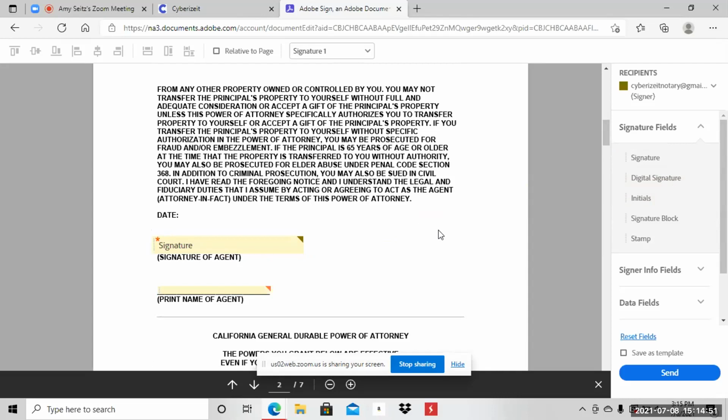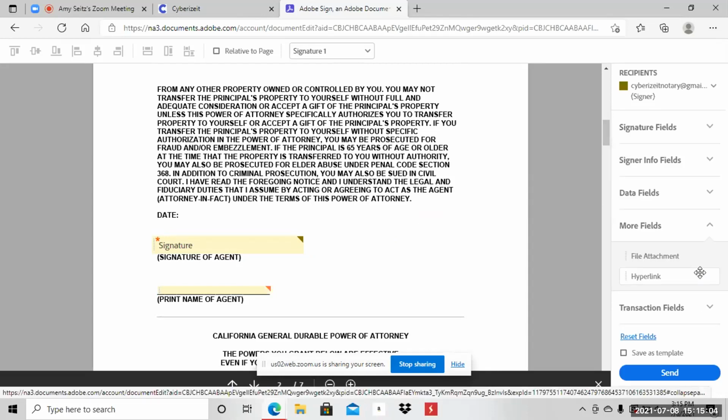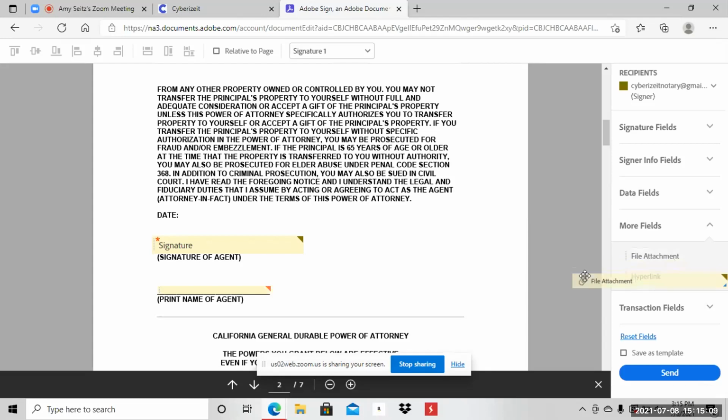And then scroll down on the right-hand side and go to more fields. Keep going. Yeah, more fields. This is a neat aspect. Drag that file attachment over. So if you have an end user who has said they forgot a page, or they need to include an exhibit that they didn't include in the document, you can drag and drop this file attachment, right click it and make it required.